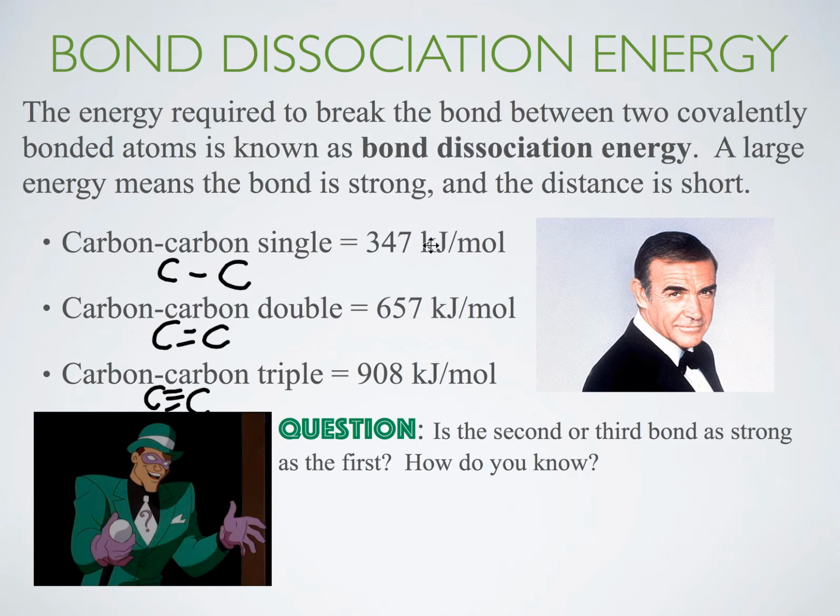If you consider that a single bond is about 350 kilojoules per mole, then I could say that two single bonds would be about 700 kilojoules per mole. So you would expect a double bond to be around 700, but it's actually around 660. So this shows that the second bond that is made between those two atoms, the second line, is not quite as strong as the first one was. And this is a concept that we'll get to a little bit later in the unit.